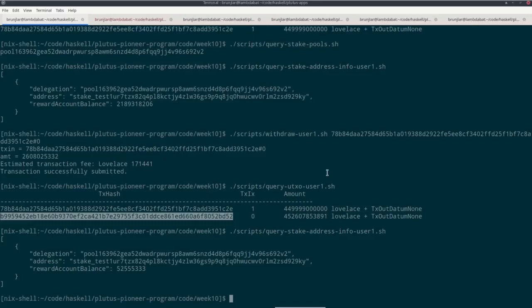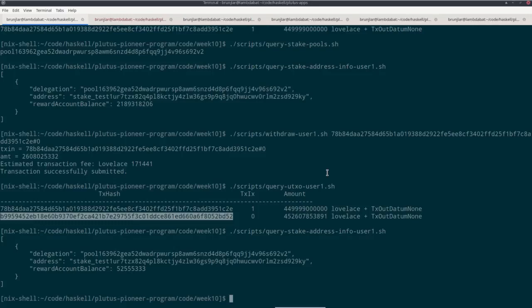So we have seen how we can interact with the private testnet and in particular try out staking related things. And it's very nice and convenient because epochs pass so fast, so we don't have to wait long for rewards to accumulate. But of course, none of what I've explained so far has anything to do with Plutus. So next we want to look at how to combine Plutus with staking.